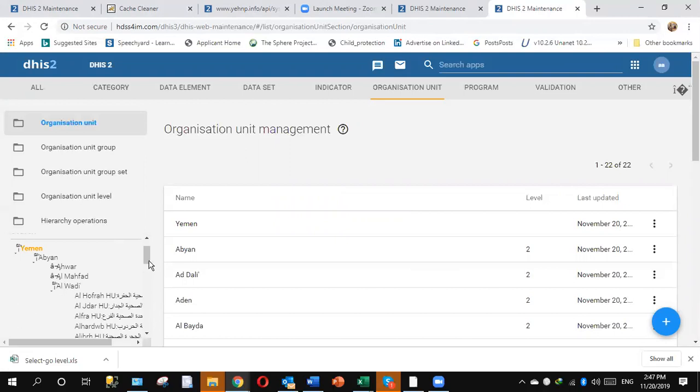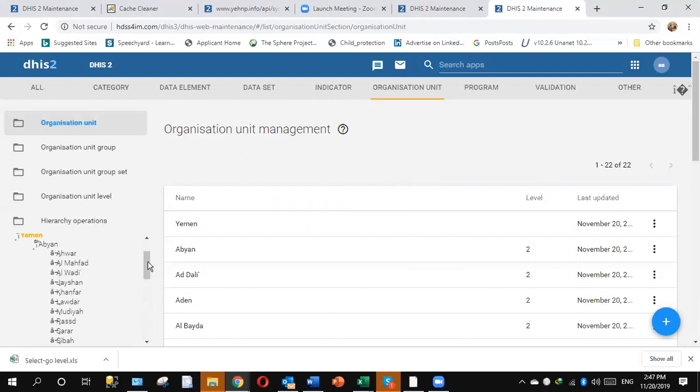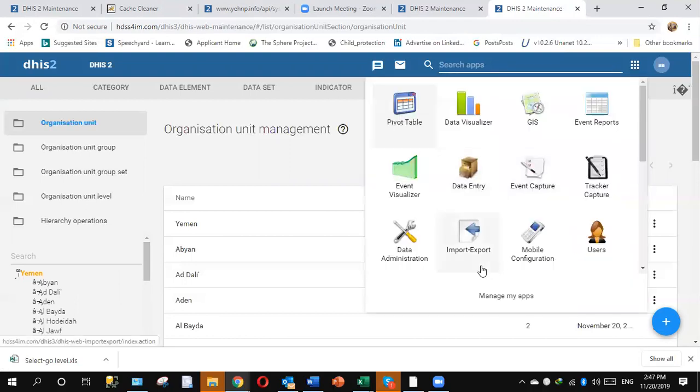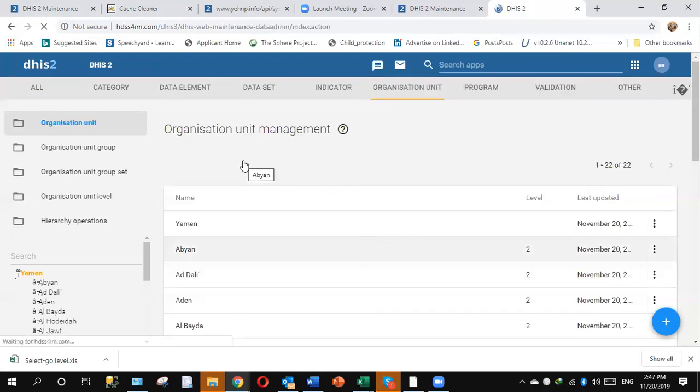Okay. So yes, this is an effective way of importing the data from an Excel file as a CSV file, because it's very difficult if you want to create them manually one by one. Yes, you have around 5,500 rows. So now, if you want to import this information into the other DHIS, as I mentioned before, you have to go to the data administration and make a query.